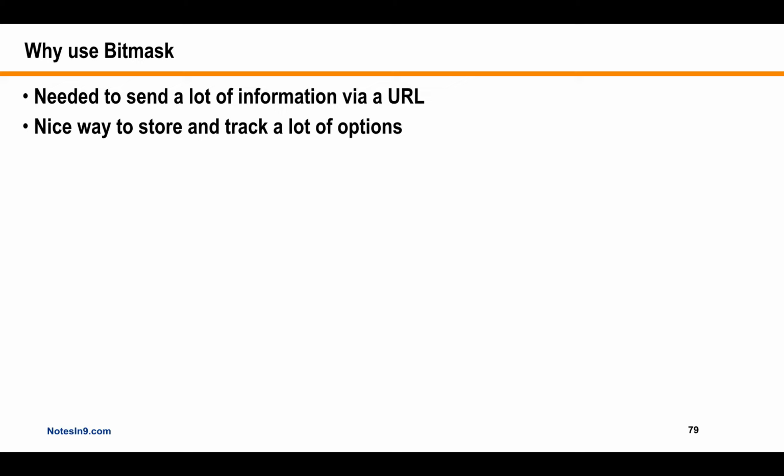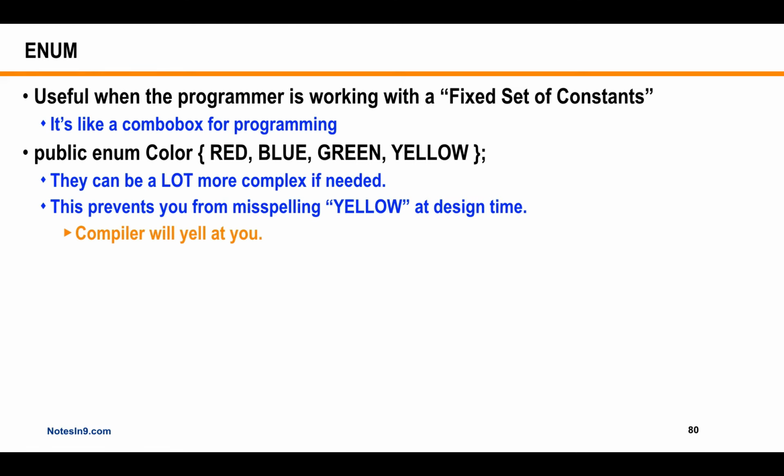Even if you're inside your own database, so let's say you have a user profile set up, and maybe you have 10 to 20 different access rights. Maybe you can turn on, he can do this button or she can do that button or this report or that report. So a bitmask might be a good use for that too, to store and just track those options. Sometimes you can also use what's called an enum set, and we're going to see that a little bit.